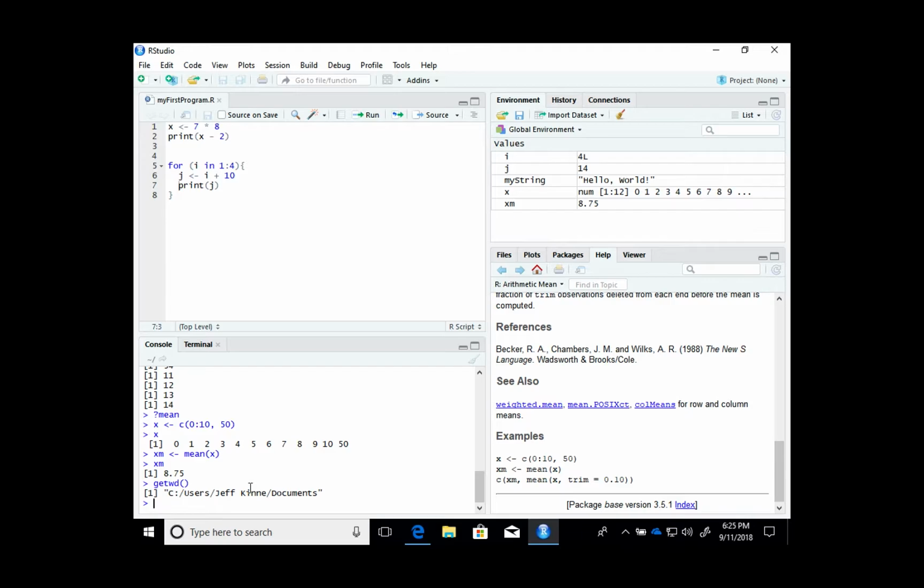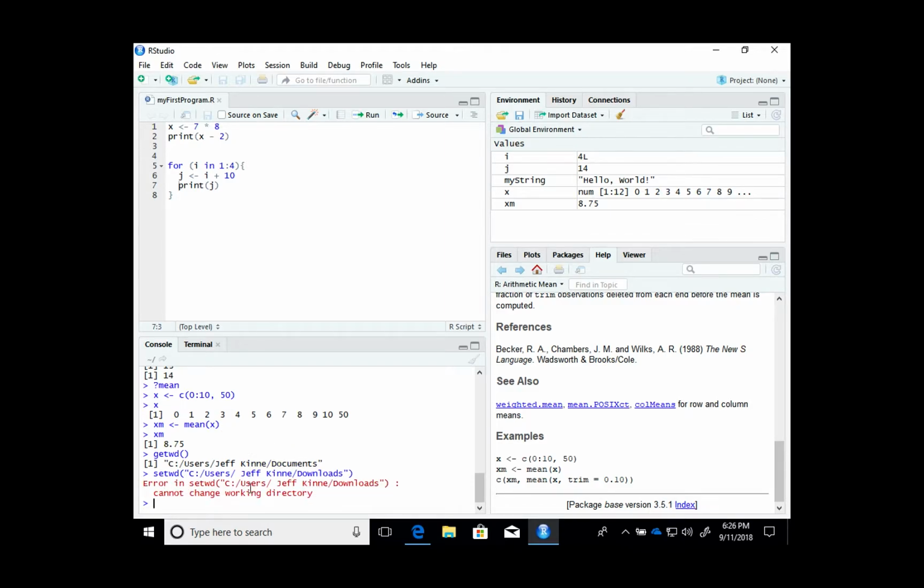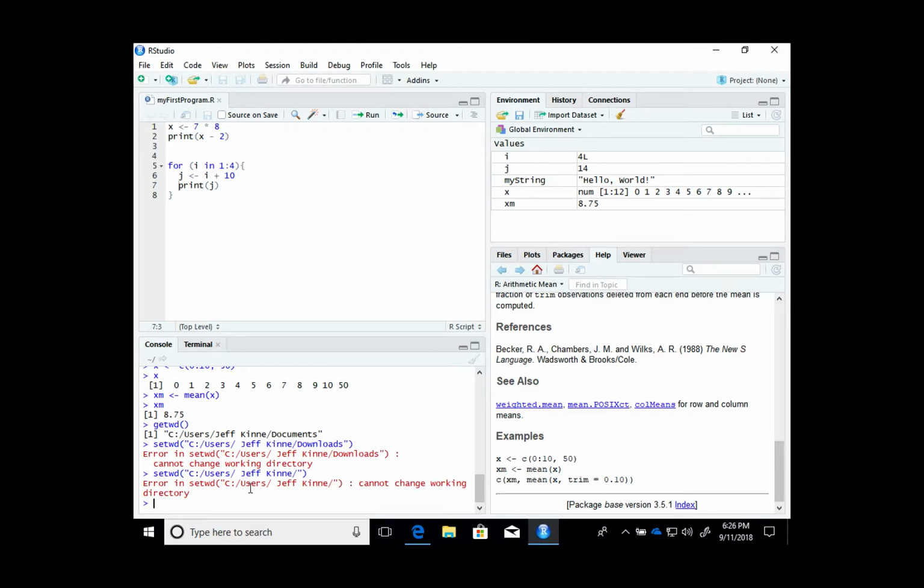So this is the directory that I'm in, and I could change that to something else. Maybe I don't want it to be my documents, maybe I want it to be my downloads. And that probably is a directory that doesn't exist on this computer, in this Windows. Okay, so whatever's happening there.